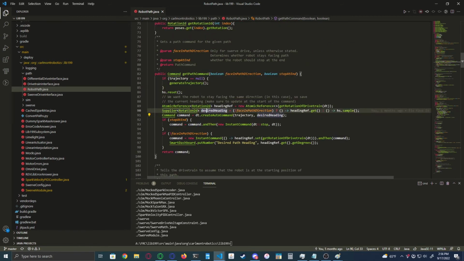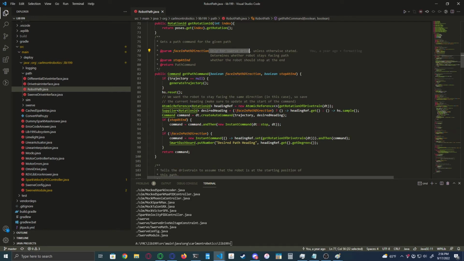So then this is desired heading, and this is going to say at each time which way we want to be facing. So that's why we have taken these two variables, face in path direction and stop at end. If you are using a differential drive, then face in path direction will do nothing.